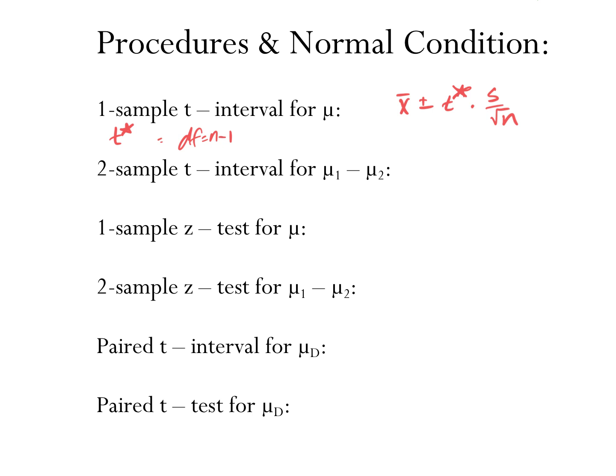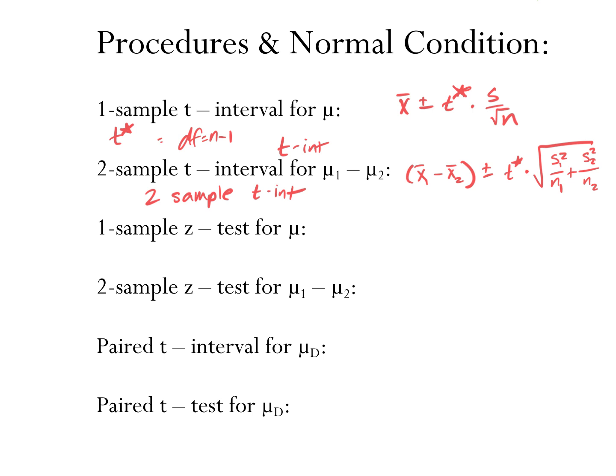If I have two different sample means, I'm going to call them x bar 1 and x bar 2, so let me be consistent here. My point estimate is going to be the difference between my two sample means. I will still have a t star, and then my standard error will be the square root of s1 squared over n1 plus s2 squared over n2. All right, that being said, this is the 2 sample t int in your calculator. You're never going to use these formulas, okay?